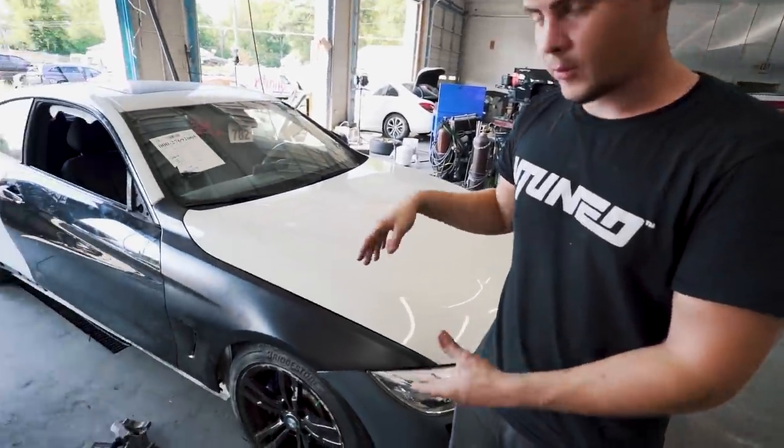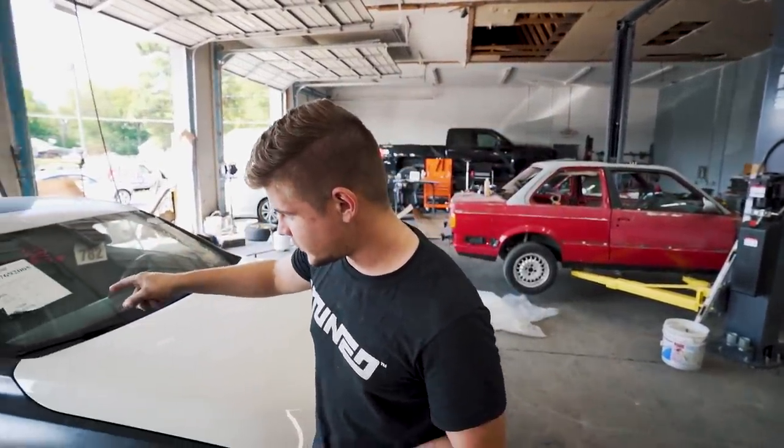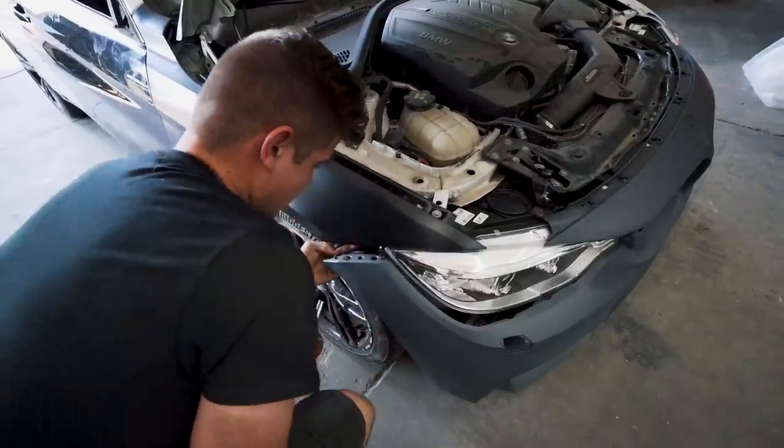So now what we're gonna do is go ahead and start taking all this stuff back apart. We really just wanted to make sure everything lines up so we're not lining anything up after the parts are all painted. And then we're gonna take off the door. We still have to take off all the trim and the door handle, everything inside, so we can get it trimmed out. So let's go ahead and get to work.